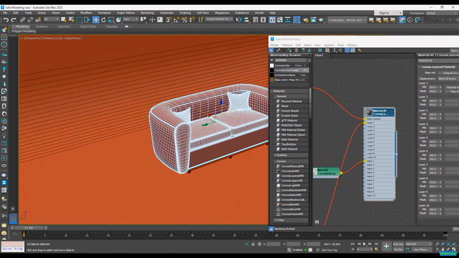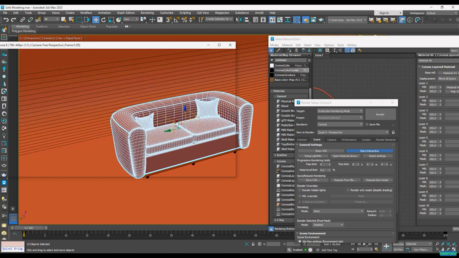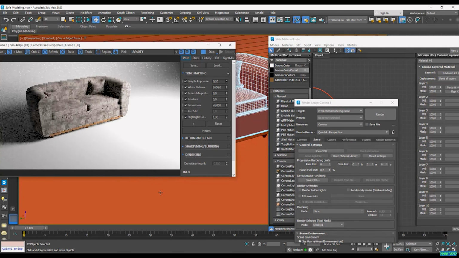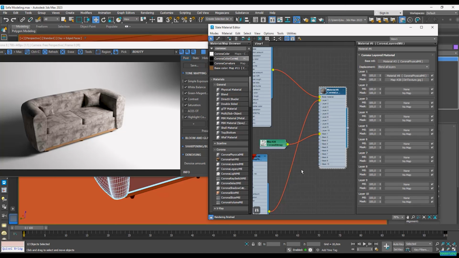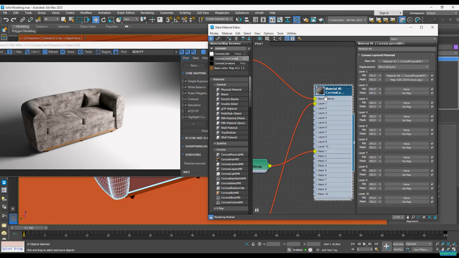Let's go ahead and start the interactive render. Okay, so this is not going the way that we wanted. So inside our Corona layered material, I'm going to reduce this effect that we're getting by going into layer 1, and we can reduce the second material that we're using to around 50%.